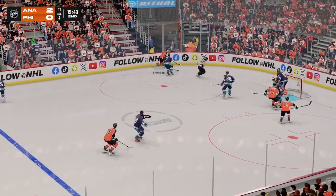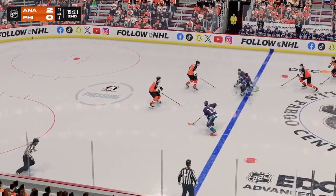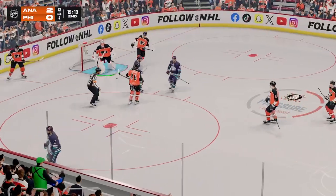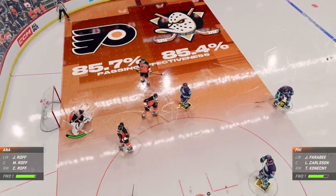All right, Pounder, how would you assess this game through the first 20 minutes played? Anaheim's got a two-goal lead heading into the second period, and I'm not surprised, actually just a little surprised, it's not more. They dictated pace and tempo. They've been aggressive and hounding pucks. But in particular, one of the reasons why they've been most successful is they found the shooting lanes, and they're putting the puck to the net.